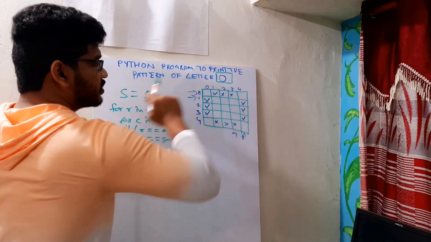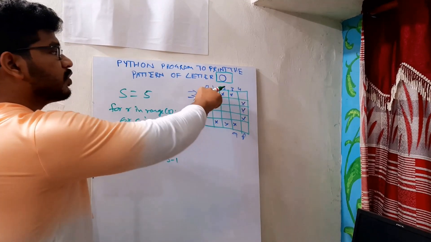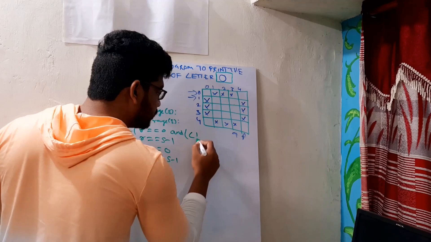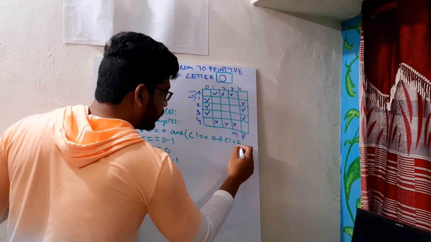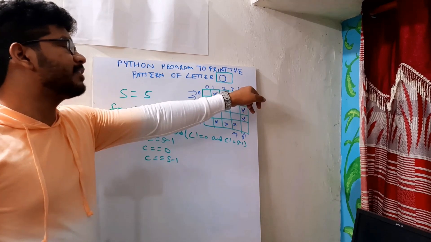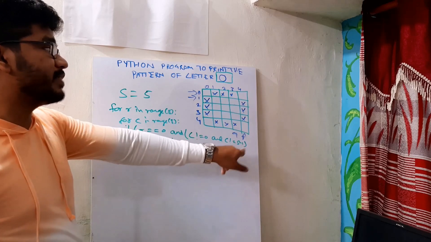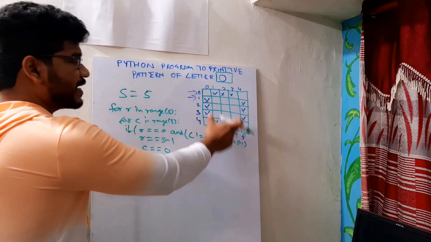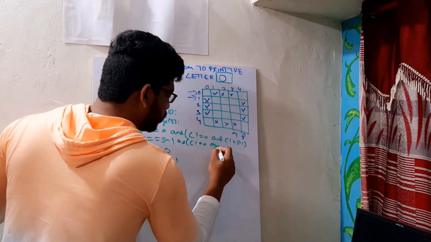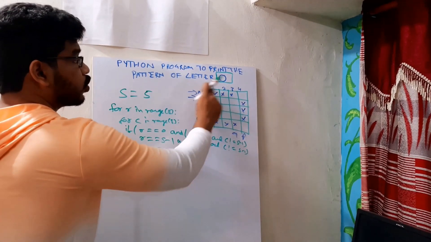If you look at the first row, there are additional conditions. When we are printing the first row, the column should not be equal to 0 and the column should not be equal to S minus 1 — the last one. So write: C not equal to 0 and C not equal to S minus 1. That is column 0 and the last column should be excluded. The same conditions apply for the last row as well: C not equal to 0 and C not equal to S minus 1. That is the condition for first row and last row with corners adjusted.